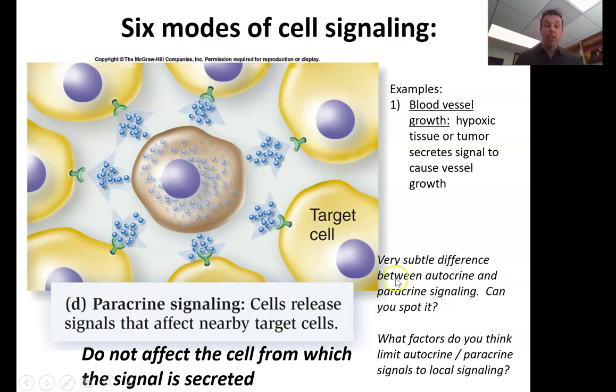And also just the amount of cells with receptors. If there's a lot of cells that are going to be reacting to the signal nearby, less of that ligand is going to make it further. So those are probably the three biggest things, although there's more. The half-life of the ligand, the extracellular matrix and what the extracellular matrix has in it, and then the number of receptors and so forth. But this will also determine how wide-ranging that signal is, how far it can diffuse, and how far cells away from the signaling cell will still respond to it.